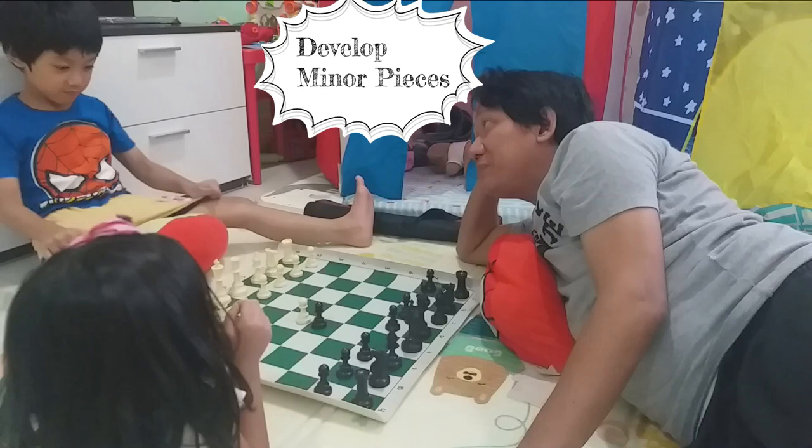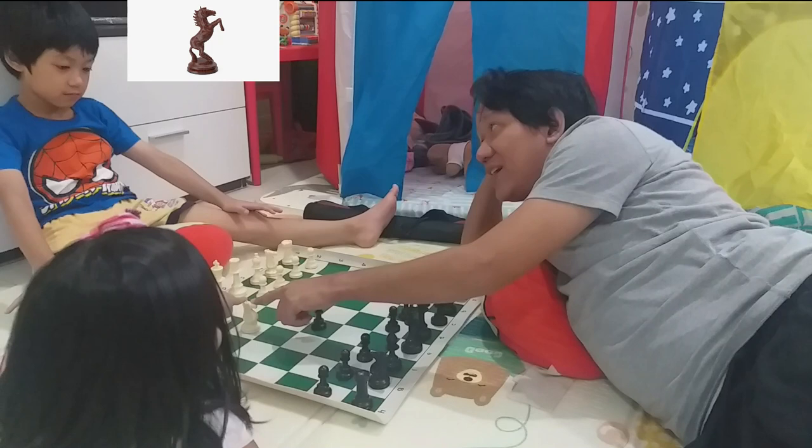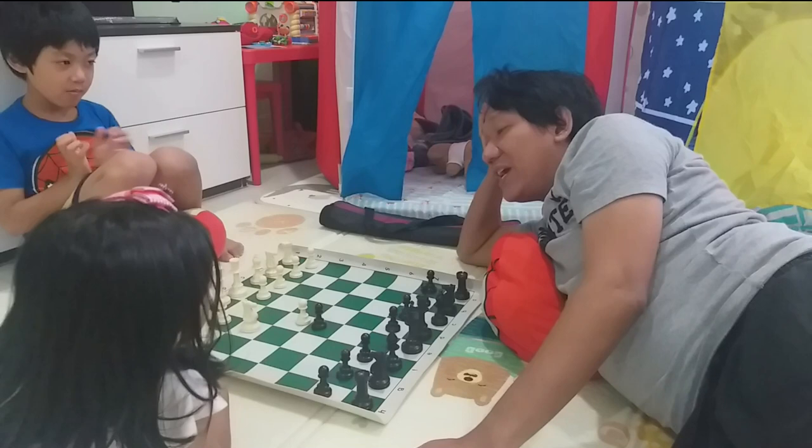Develop minor pieces first. Do you know what minor pieces are? Not all the pieces. The minor pieces are knight and bishop. Only two. Knight and bishop. Those are minor pieces, and they are worth three points. They call them minor pieces because they only have three points. Both of them three points.